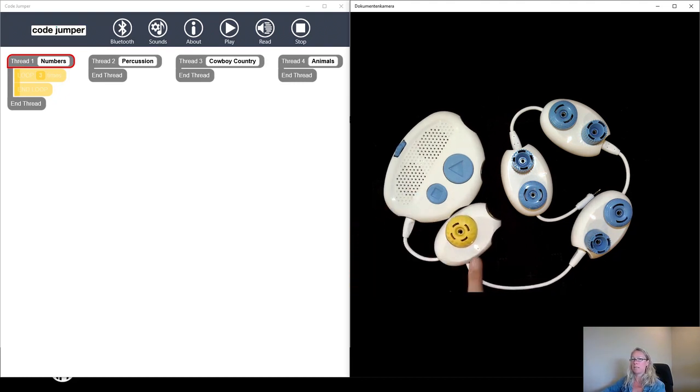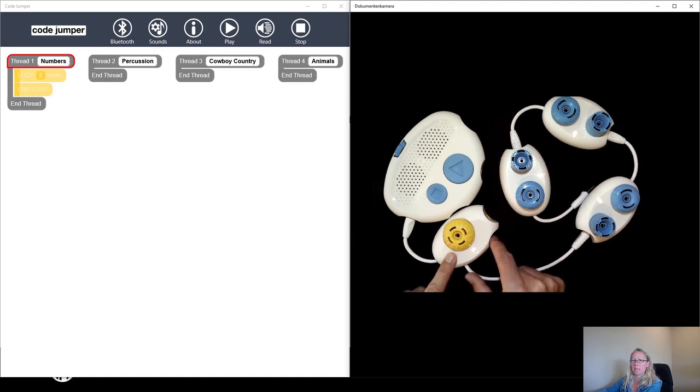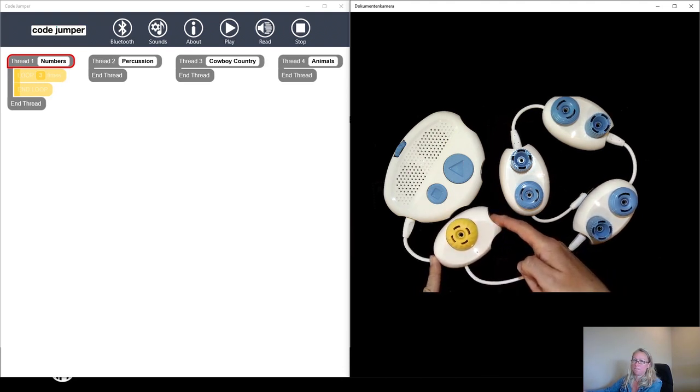The loop pod is the yellow dial. It has one yellow kind of flat and squatty dial, a short cord coming out of one side of it. The bottom of it has a very long cord, and then there are two notched ends, one kind of on the same side as the long cord and one notch that is exactly opposite of the short cord.